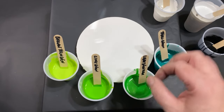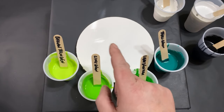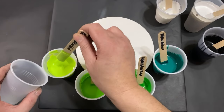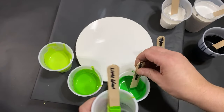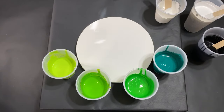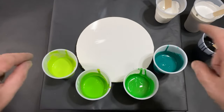All right, and first, I didn't forget, we're gonna play our favorite game. Clean up those sticks and count them. Only four today, guys. I'll leave the sticks and the other stuff. Here we go. One. Two. Three. And four. Very easy.